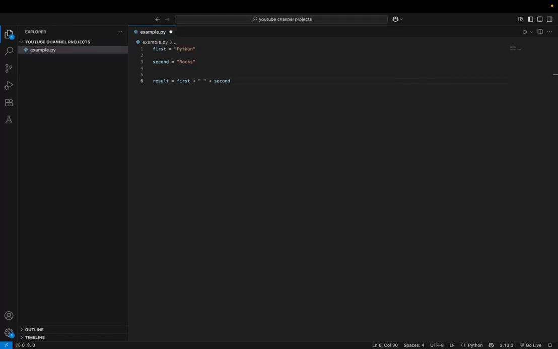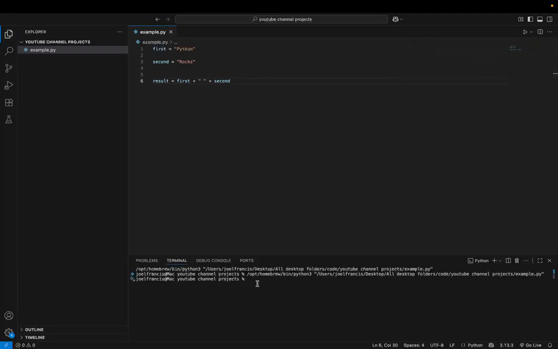Now if I print result, oh, sorry guys, let me add this print statement in. I forgot to do that.